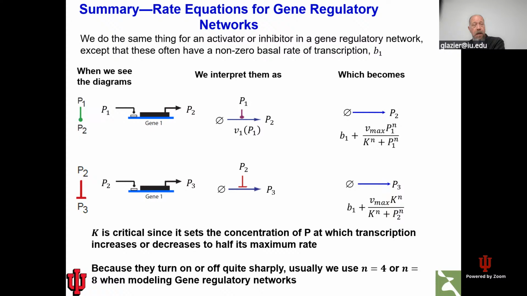Okay. So the basal rate of transcription, that's something that we did a little bit of last week without having done this. So we played with that circuit without really describing what it does. In the homework, I'm going to ask you to do a couple of simple gene regulatory circuits, and I'll ask you to play with B and see what it does. Essentially, what you're going to find is if B is too big, effectively the gene is always turned on. If B is 0, then usually B is pretty small, and so it doesn't have a big effect.